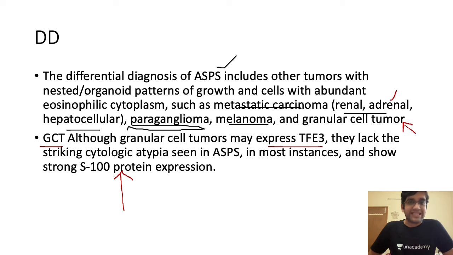So these are very, very classical findings seen in your alveolar soft part sarcoma. I don't want you to mistake it for granular cell tumor. Granular cell tumor, there is a variant called malignant granular cell tumor, which might become very difficult for me, but they also will have S100 or SOX10 positivity retained in granular cell tumor. That will not be there in alveolar soft part sarcoma. Fine. Hopefully it was clear. This is a good case of alveolar soft part sarcoma.